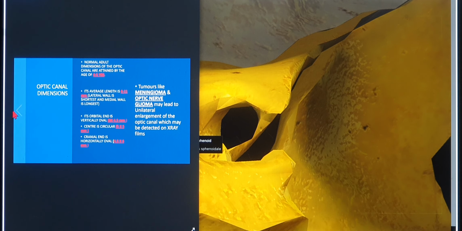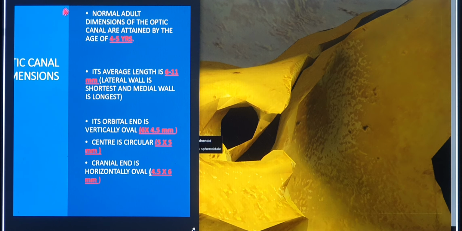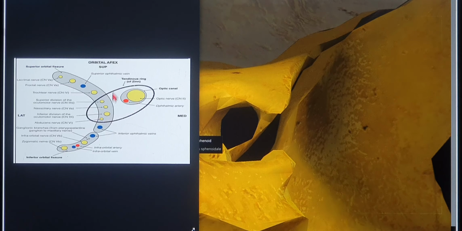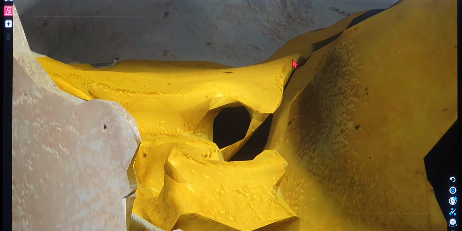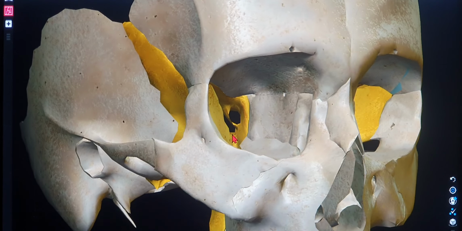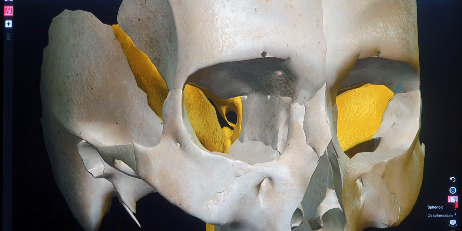So moving on to the second most important thing, directly the relationship and the contents of the optic canal. As you can see over here, I'll be showing you this in a 3D anatomy. Now you have to remember this structure very carefully. Always remember the optic canal is medial and the superior orbital fissure along with the inferior orbital fissure is lateral. Now I'll be showing you the complete anatomy of the relation between the ophthalmic artery and the optic nerve. I'll just add these structures over here.